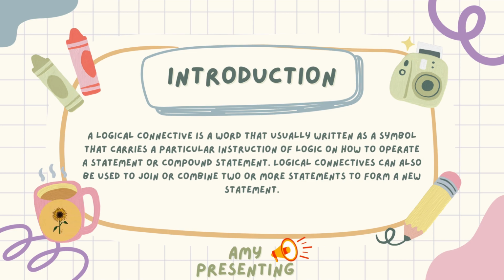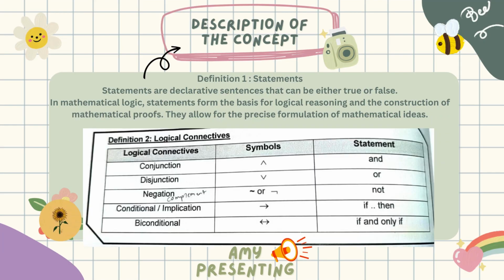So before we start, I'm going to introduce to you about a logical connective. A logical connective is a word that is usually written as a symbol that carries a particular instruction or logic on how to operate a statement or compound statement. Logical connectives can also be used to join or combine two or more statements to form a new statement.